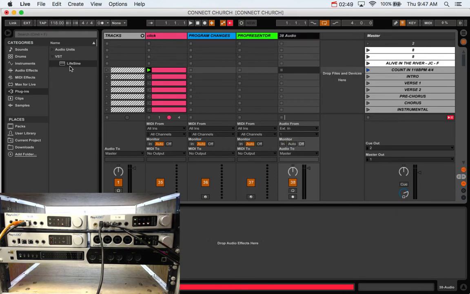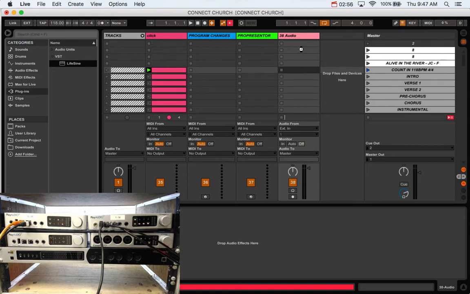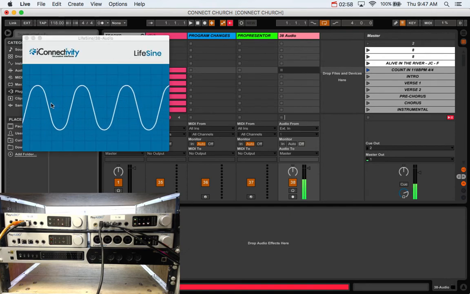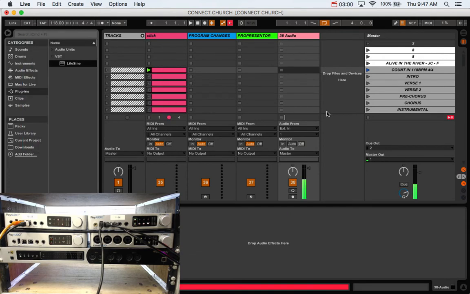Download our LifeSign plugin from our website. I'm just going to grab that in my VSTs here, drag it into the audio, and you can see it's playing already. Just going to close that. You can see it's still going down here, and this will stop as soon as this tone stops. That's when your device will do the failover if it's armed. So the first thing we have to do is arm it.